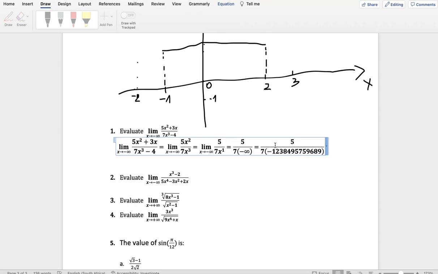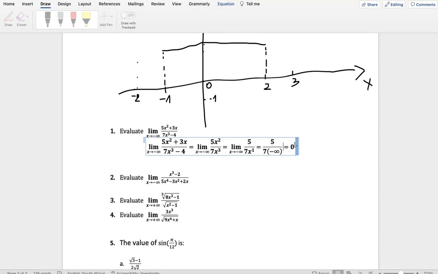So it becomes 5 divided by a very, very large number, but on the negative side. So it just becomes 0. It becomes closer and closer to 0, because if you take a small number and divide it by a very, very, very high or very low number in terms of the sign, then you get something close to 0, or equivalent to 0, which is what you must have seen with Dr. Mshlongo. That's why it's equal to 0. Do you understand, guys?